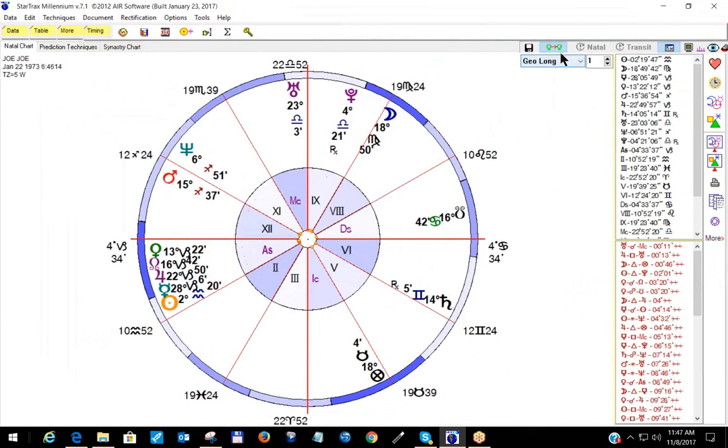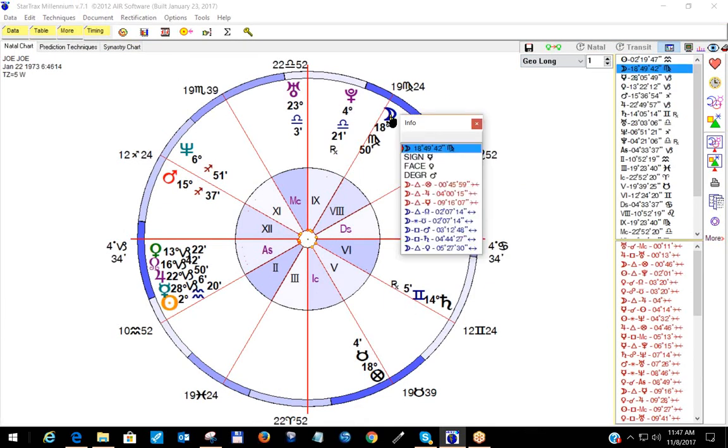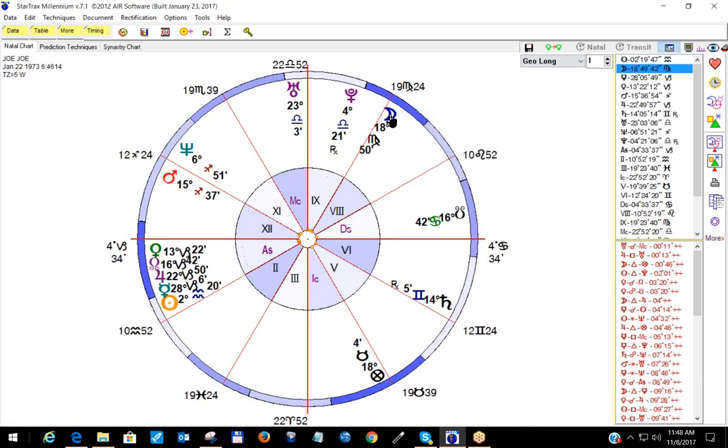Also, when I'm in here, I'm looking at a chart. And I say, oh God, the moon is here. Click on the moon. It tells me here that the moon sextile the part of fortune, the moon trines Jupiter. That's in this chart. The moon trines Jupiter, and it's red. If it's red, it means it's applying. Look at the moon square Mars, 3 degrees, it's separating. And if we look and find Mars is here at 18, yeah, it is separating.